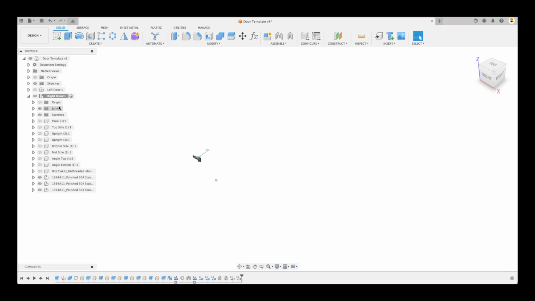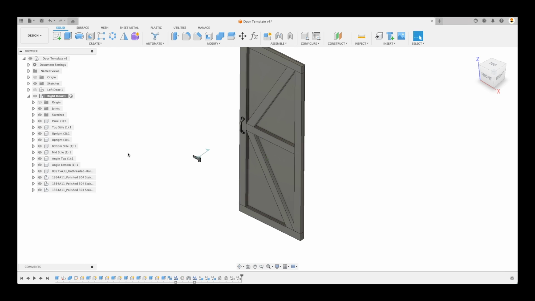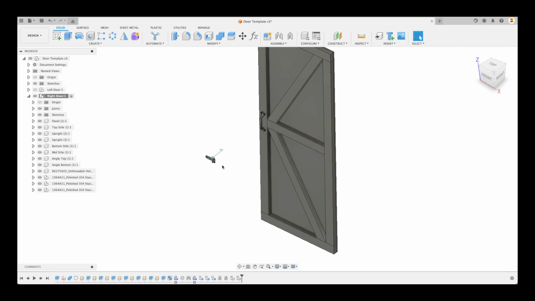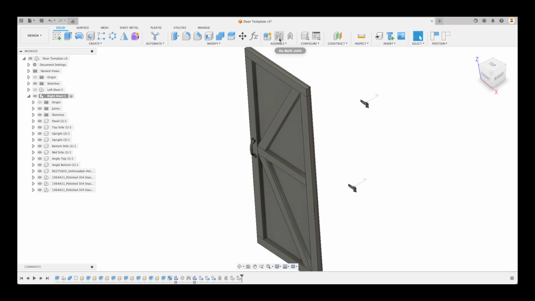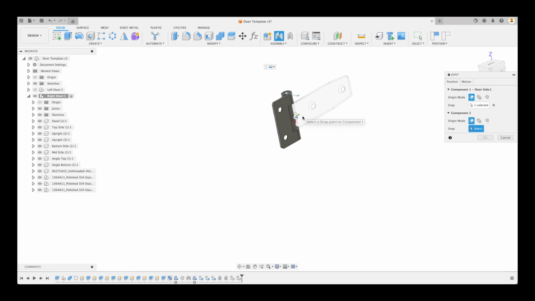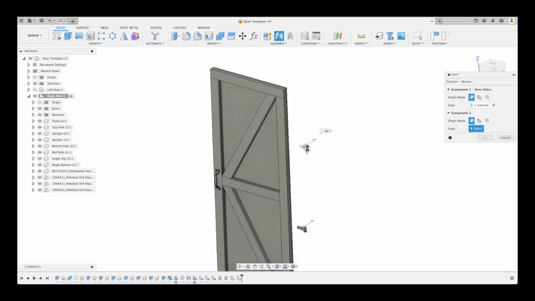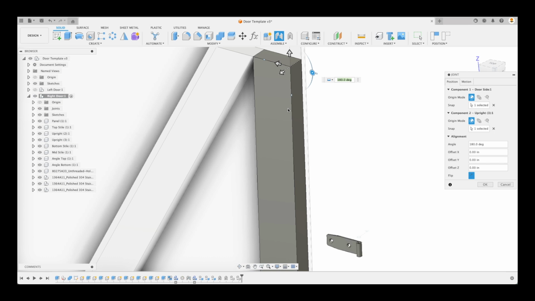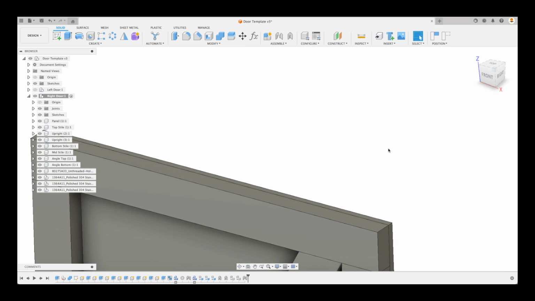Now, still under our right door, let's isolate everything. And now, which set of hinges do we want to pick? Well, we can pick this one. As soon as we click it in our browser, we can move that off to the side, pick the middle one, move this one off there, and our last one on the bottom. So now let's just joint these into location. I'm going to go to joints, and I'm going to pick this part of the hinge assembly and snap it right there. And I'm just going to move this down. Let's move it down a couple inches and go OK.